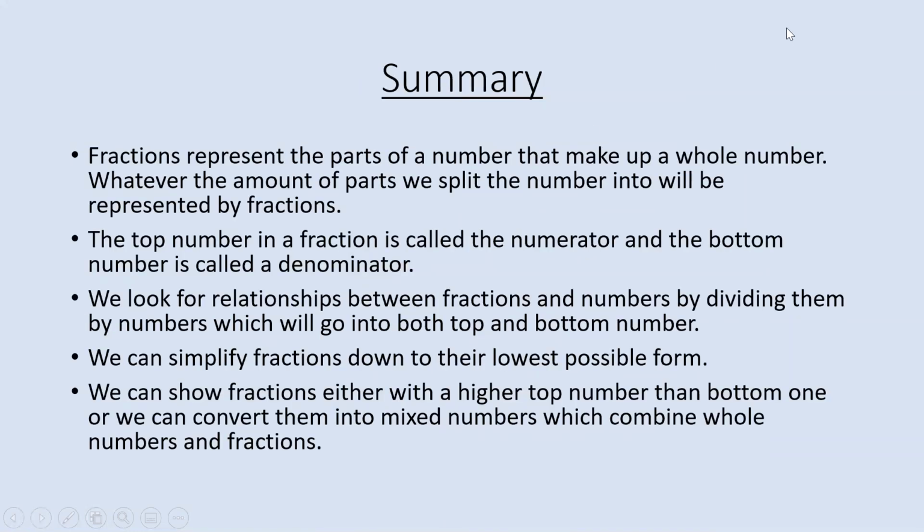So in summary, fractions represent the parts of a number that make up a whole number. Whatever the amount of parts we split the number into will be represented by fractions. The top number in a fraction is called the numerator, and the bottom number is called a denominator. We look for relationships between fractions and numbers by dividing them by numbers which will go into both top and bottom number, and we can simplify fractions down to their lowest possible form.